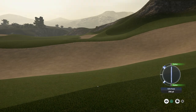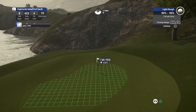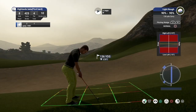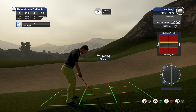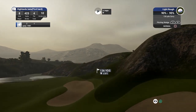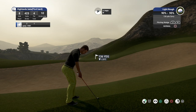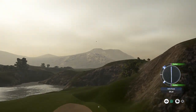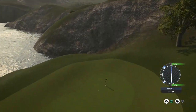Oh, just. I fully expected a firmer kick to the right there, guys, but we played the aggressive shot and we have been rewarded with that. It's really set up a fantastic position now from the light rough to go and attack this pin, which is down below our feet. The wind is going to take us to the right. So lofting up this pitching wedge. Once again, we're applying a touch of draw. If we are long, it's not a huge concern because that slope should take us back. I'm looking to fire this right at the pin. The wind should really start to take us round. This should kick out well for us.